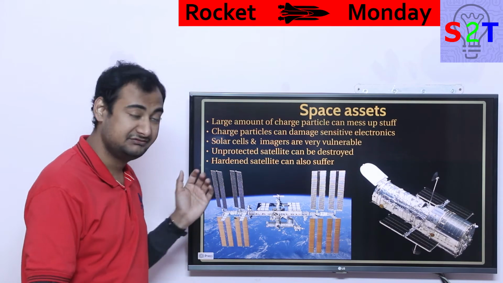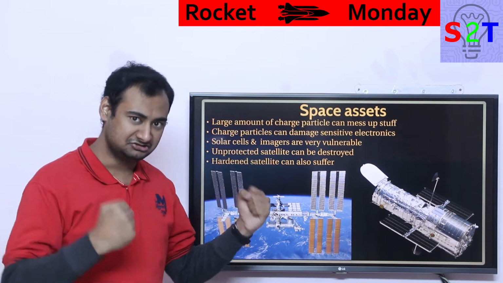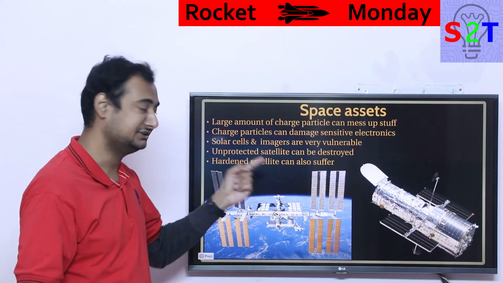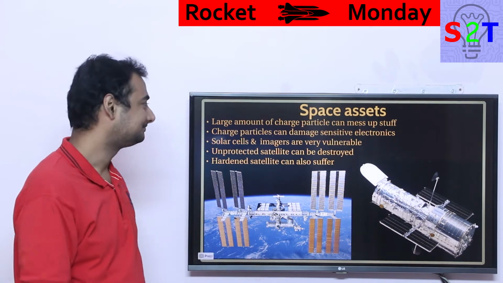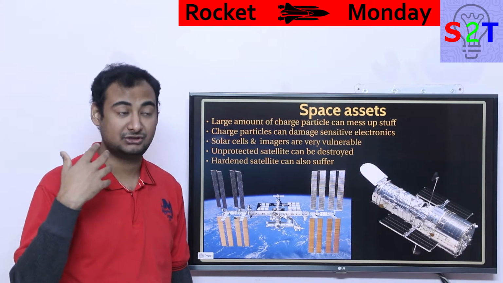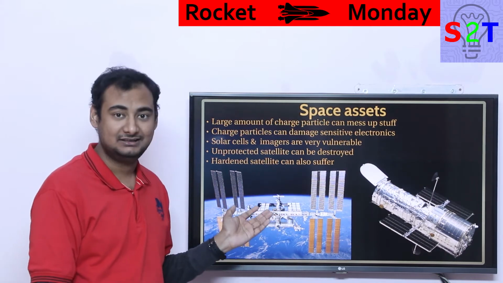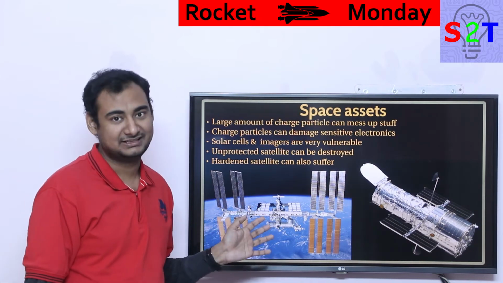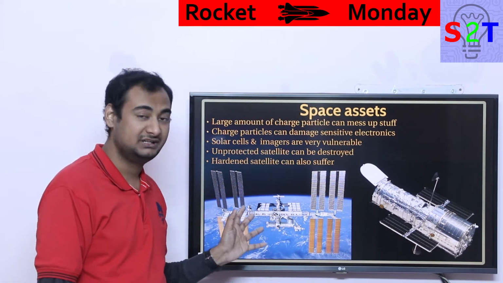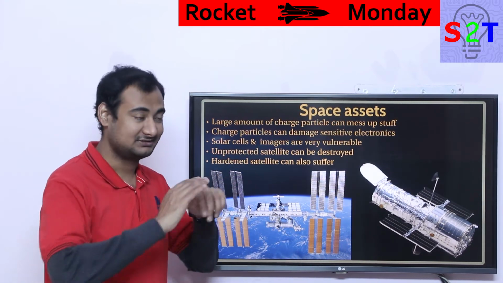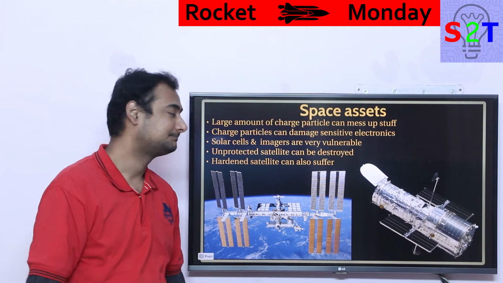So you have to understand, even hardened satellites that are designed to handle it, built like a tank, still suffer from this, because again, you can't do anything about solar cells. So that's what we have to understand. This is something that we have to study. If you have something like the ISS, this is not small enough where you can just say, hey, let's turn it off. You have to avoid doing that no matter what happens. And this is big enough, serious enough, important enough, expensive enough that you have to study whatever effect happens on this.